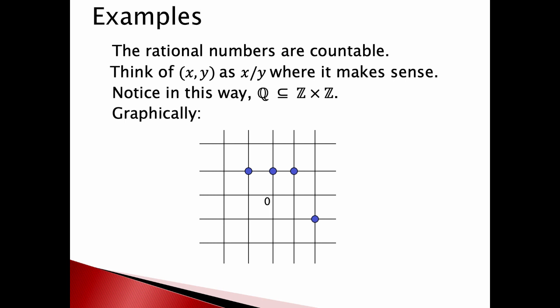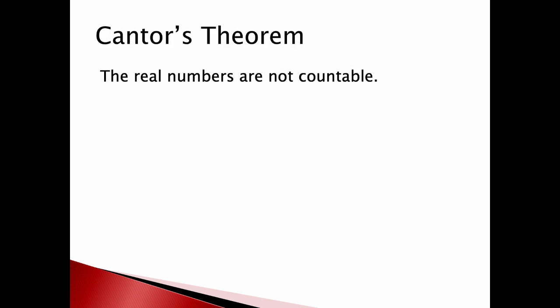Isn't that cool? Okay, so if you remember back to our list of different kinds of numbers, after the rational numbers came the real numbers. And Cantor's theorem says, unlike every example we've had so far that seem to say this is countable, this is countable, this is countable, the real numbers aren't countable. Which may be a bit of a surprise because it seems like everything was countable so far. The real numbers are definitely not countable. The real numbers are very much bigger than the rational numbers.